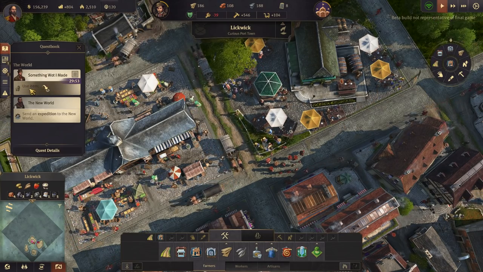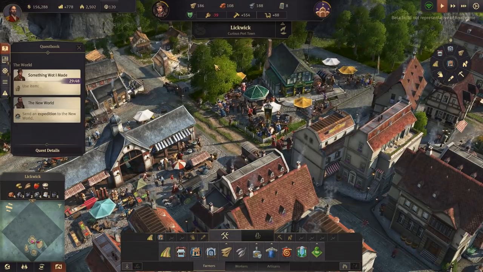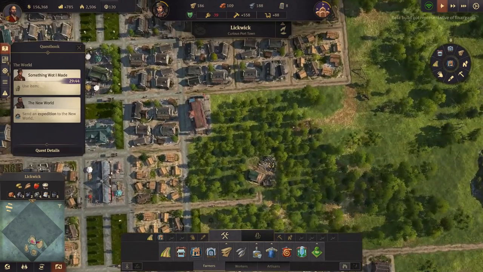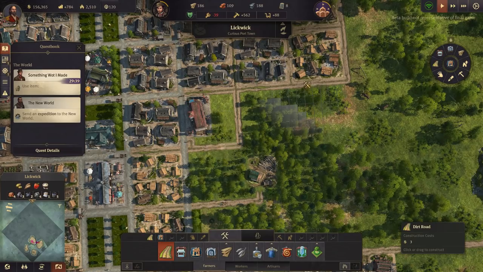Use item. You're tying the knot. Never. Oh, minus 39 farmers. Let's get some more farmers in. We'll use that item in a minute. It says we've got time. Let's just build that round there.